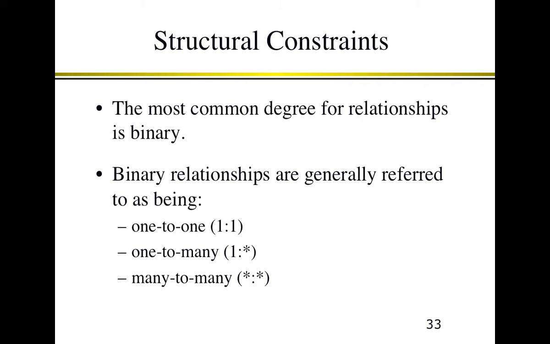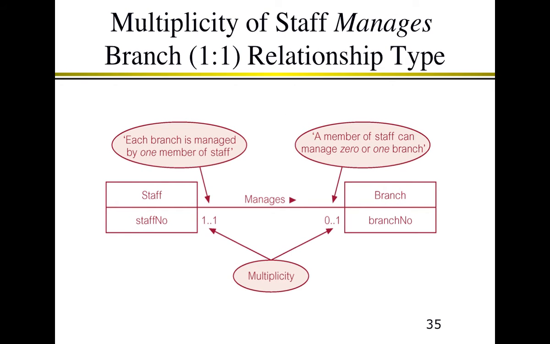We know about, and this is the terminology I've been talking about so far, the one-to-one, the one-to-many, the many-to-many. These are your relationship cardinality types or degrees of relationships. A common degree of relationship is binary. This one is binary. And we have two numbers that we associate with this: participation or no participation, in terms of mandatory or optional, and then the number of.